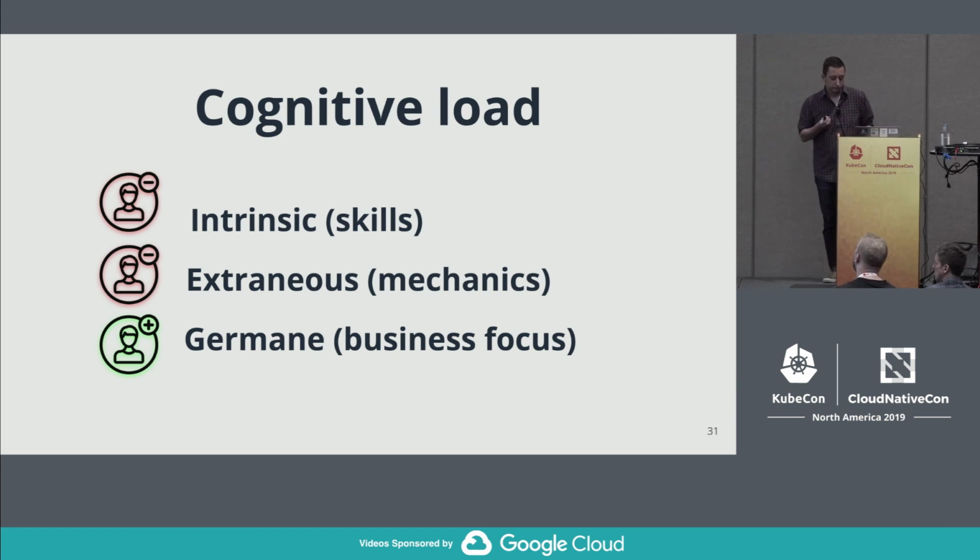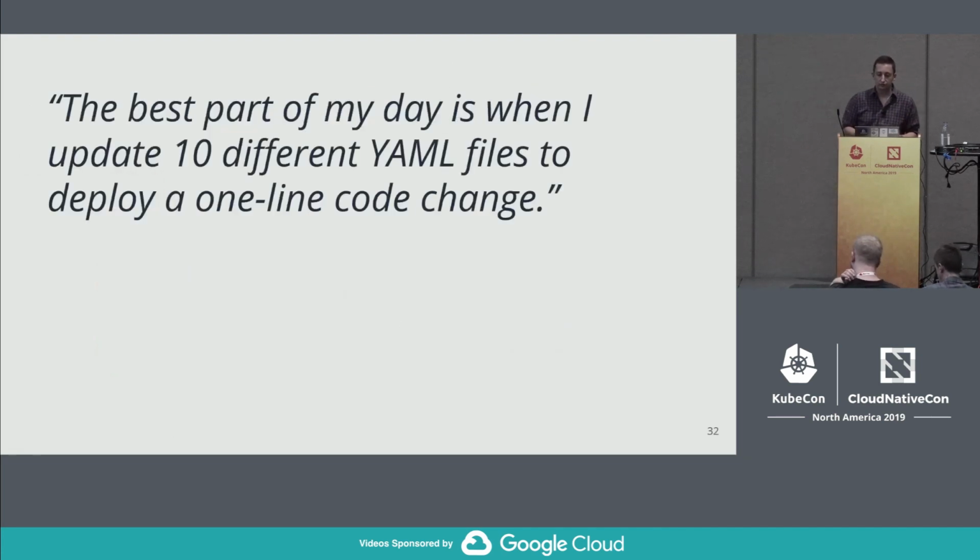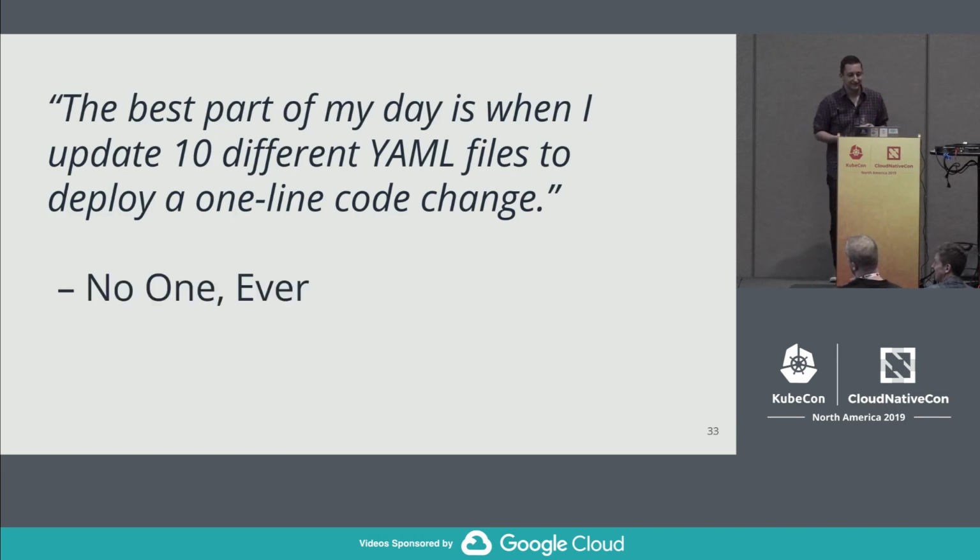And so the question then is, how do we reduce extraneous cognitive load? And that's where platforms come in and how we use them. So there's this famous quote, right? The best part of my day is when I update 10 different YAML files to deploy a one-line code change. Said no one ever. And this is an example of extraneous cognitive load. So you're trying to achieve some outcome with that code change, but you have to do all this extraneous work to get it done.